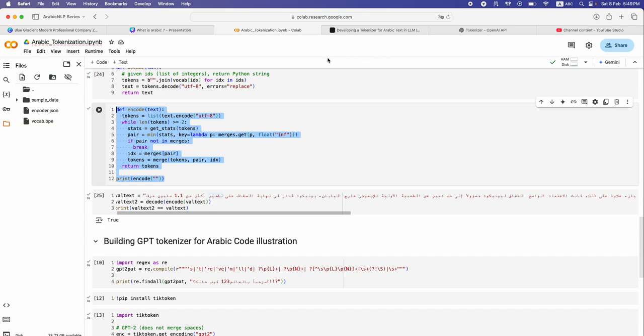So in this code, we apply an iterative merging function. It enters a loop where it repeatedly looks for pairs and then combines them. This merging process simulates how more complex tokens, like words or even subwords, can form from simpler ones, which is better than the character-based or the byte-based approach, let's say.